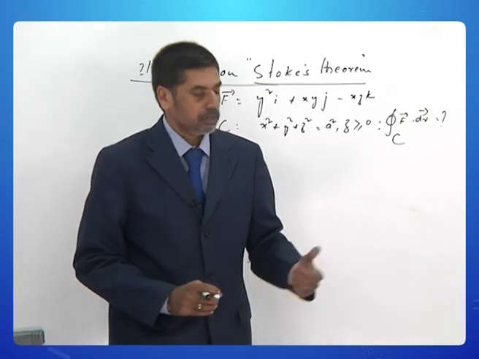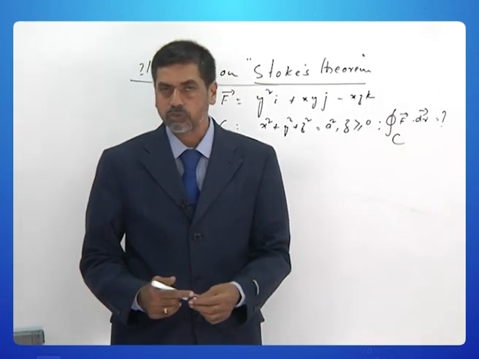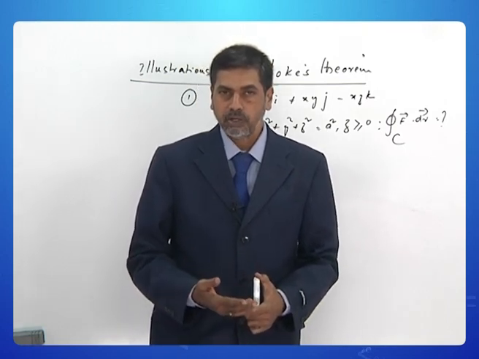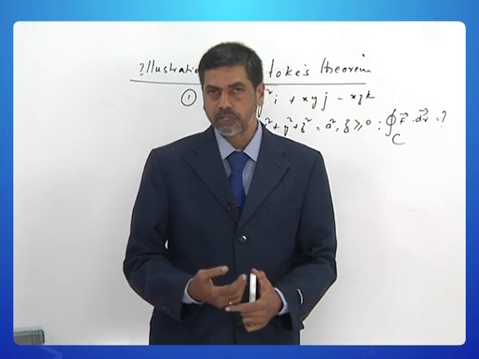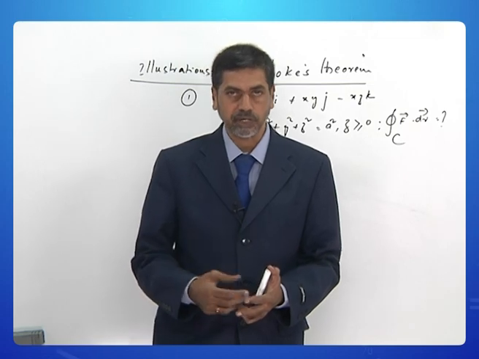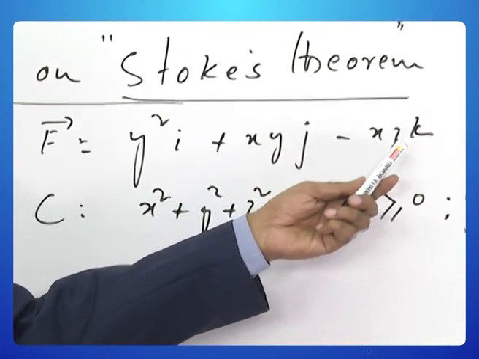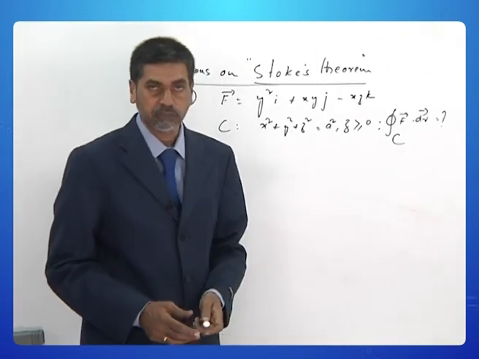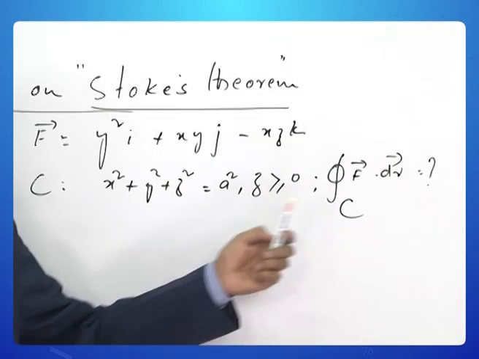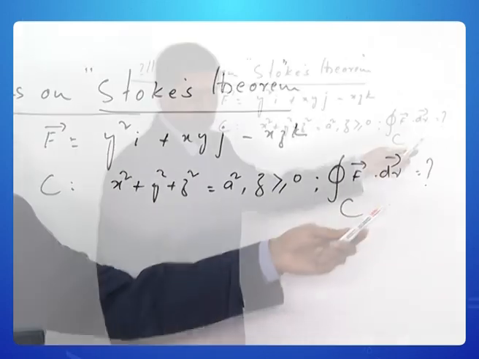Okay, now this is a closed line integral. If you recall the last lecture, a closed line integral can be evaluated either by the Green's theorem or the Stokes theorem. The Stokes theorem becomes the automatic choice when the field is a three-dimensional field, that is when it contains the ijk components. That is what we have here. The field contains ijk components, so there is no scope of applying the Green's theorem but the Stokes theorem. And performing this line integral would be cumbersome, so therefore we convert this by Stokes theorem into a surface integration.